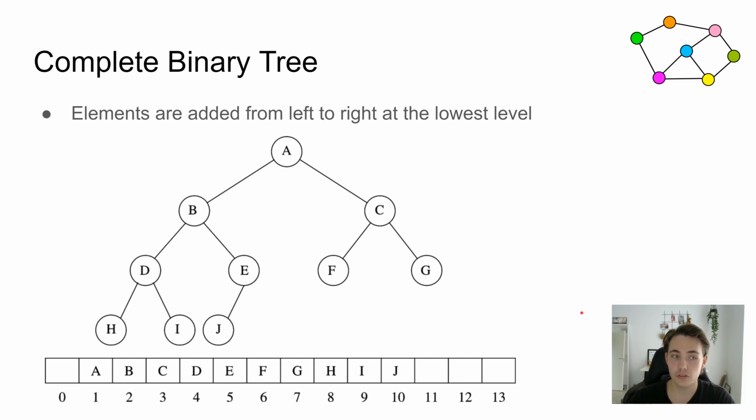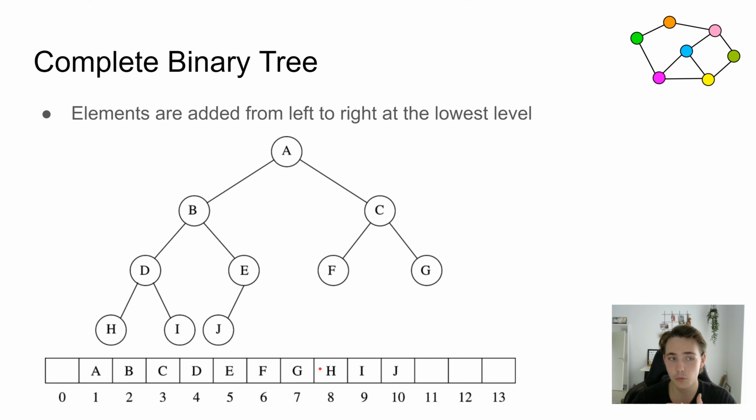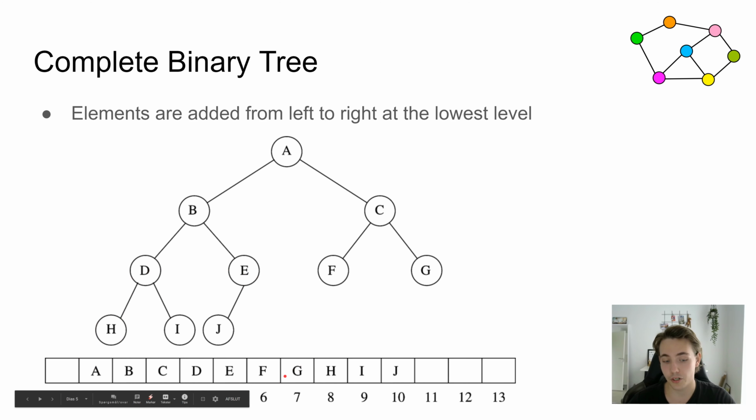And if we're going to implement that in code, we can use vectors or arrays where we store the elements at the indexes. So the root node will be index 1 here, and then we just fill in from left to right in our array. So it's a pretty nice and simple way to implement and store our binary tree in another data structure in C++, and also other languages. It's good when we're working with complete binary trees, when we're implementing our priority queues in this way.